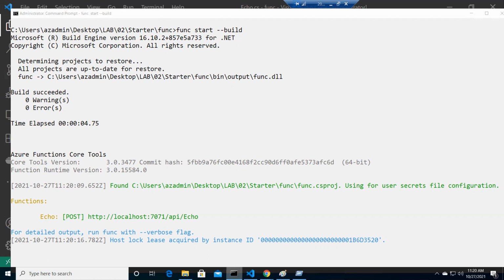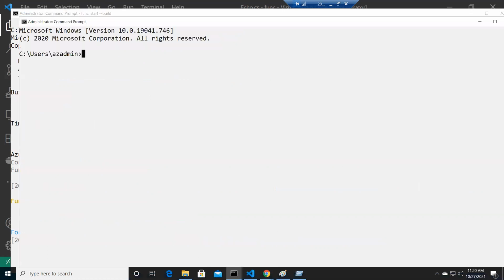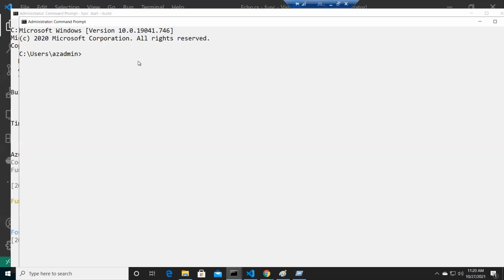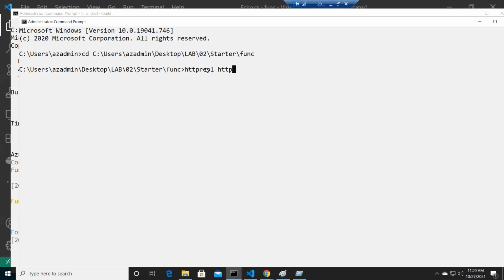Let me create one more prompt, and I'll show you whether it's working fine or not with the help of this HTTP REPL tool. The command for this is httprepl.